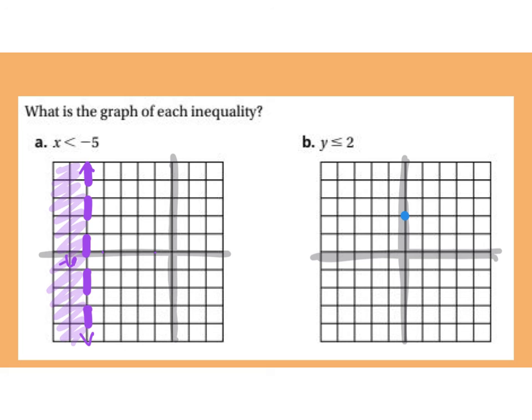All right. When we had the x equation, that was vertical. So now we have y, so it's horizontal. Is this going to be a solid or dotted line? Solid, yes, because we have the equal sign. Okay, next question. Are we shading above or below? It's y is less than. So where are all those y's less? They're below, correct? So it would be here.